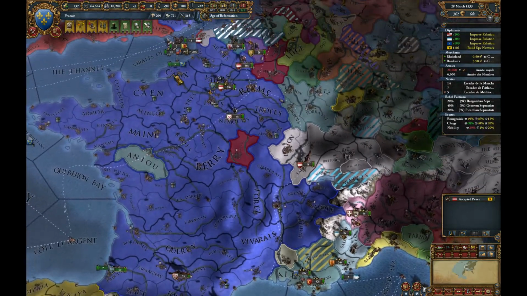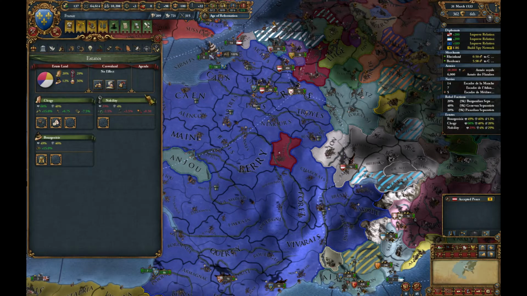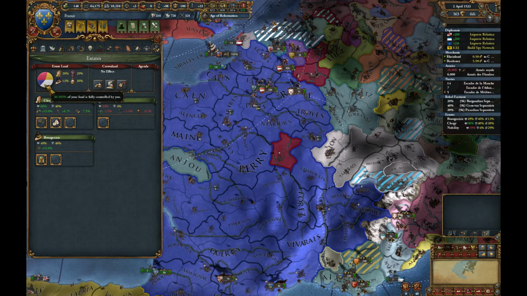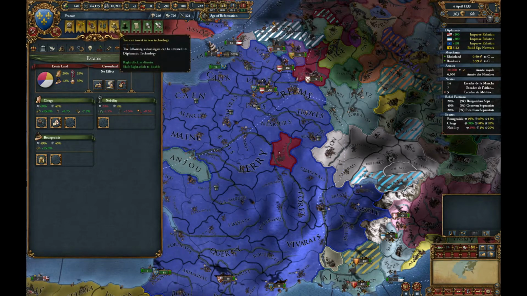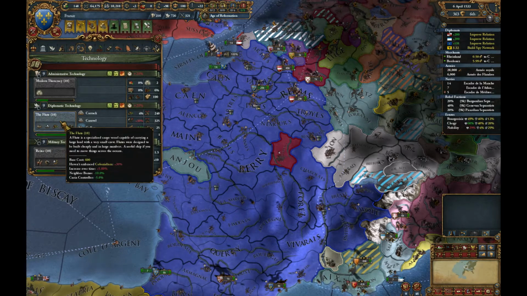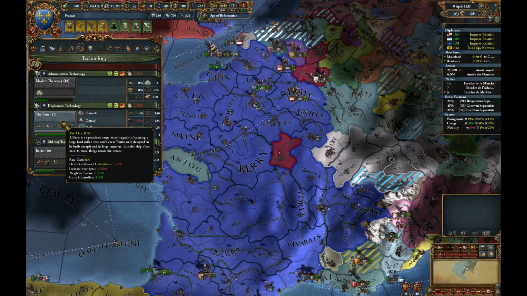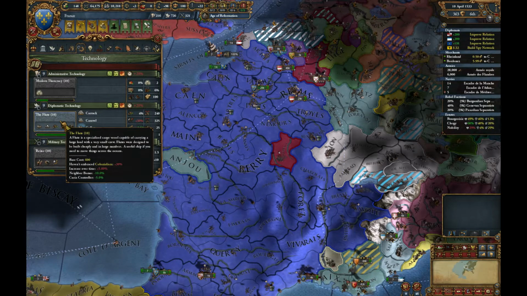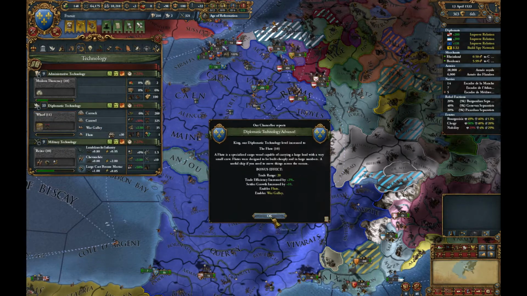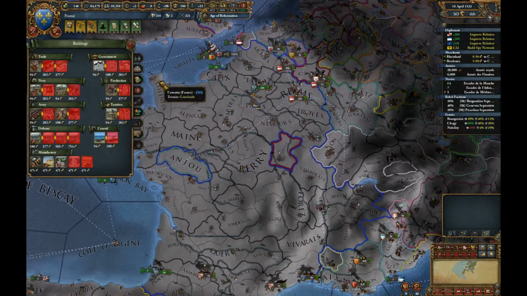Basically. So, not a huge problem. I really should start seizing land again, actually. While I'm at it, new diplomatic technology. Interesting. No, so we're not too far ahead. Plus 20% isn't that bad. Let's go for it. It'll come in useful.